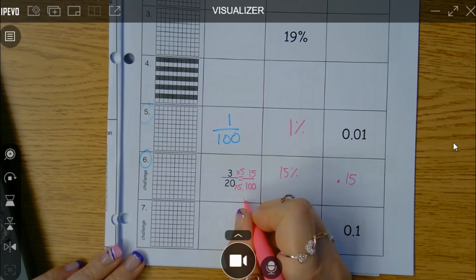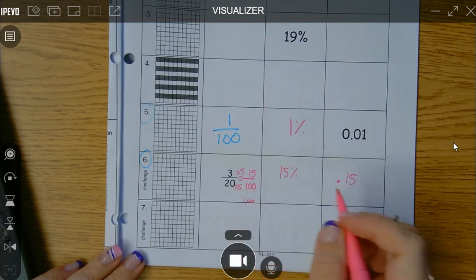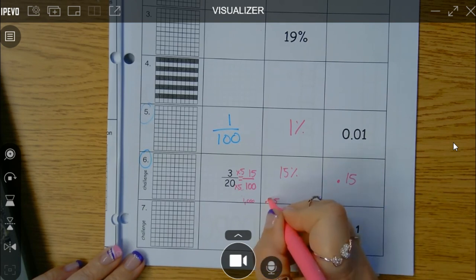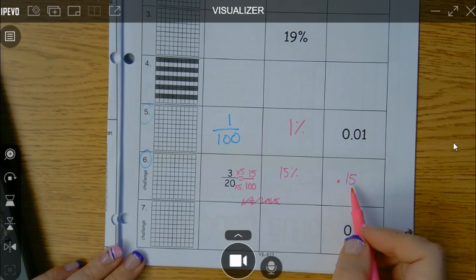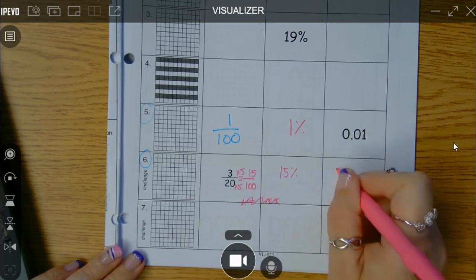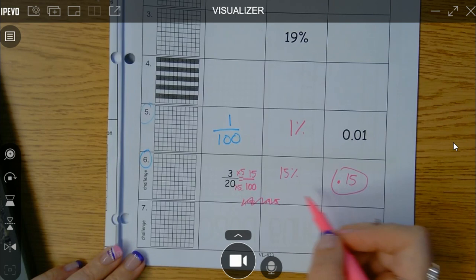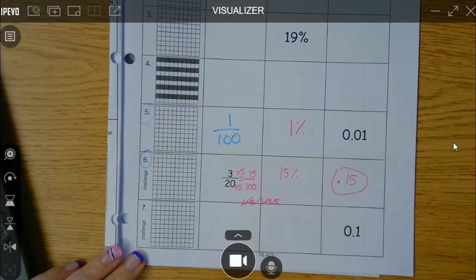Let's pretend the denominator was like 1,000. Then you're like, oh, but it's only 0.15. I need 3 numbers. So I would put a 0 placeholder there so that then the 5 is in the thousands place, 3 numbers out. Okay. But again, the denominator was only 100, so I only need that 5 to be 2 places out. So I'm good. 0.15 is 15/100ths, which is what that's saying.